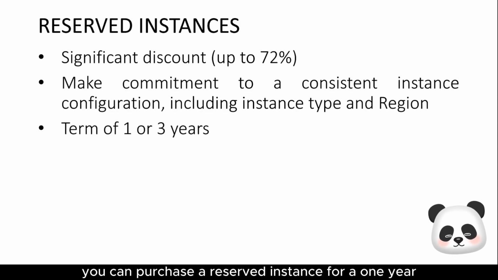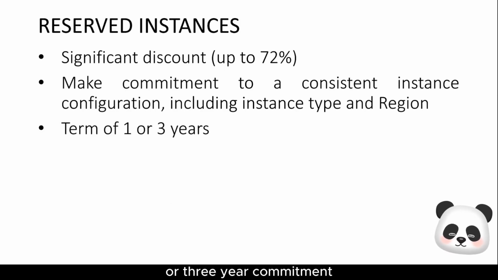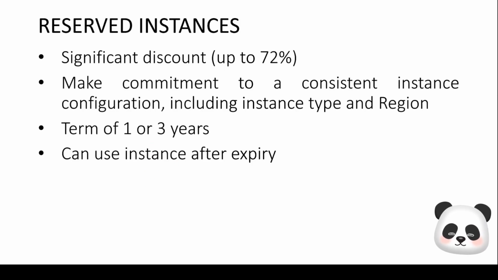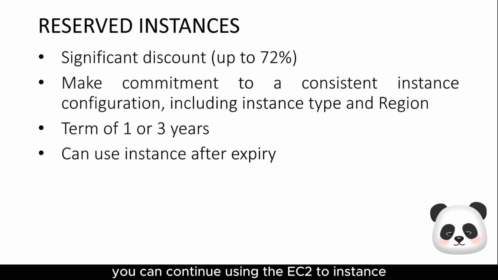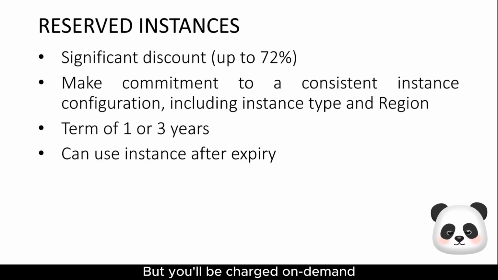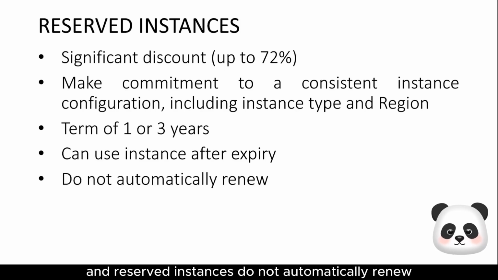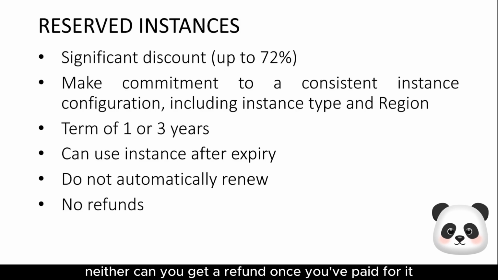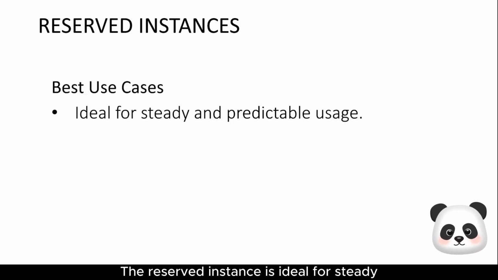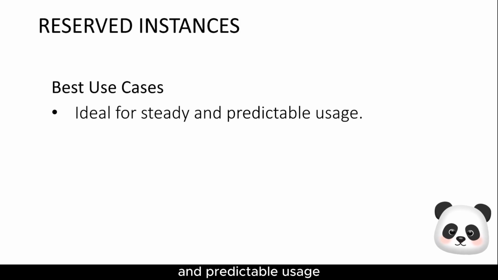You can purchase a reserved instance for a 1 year or 3 year commitment, with the 3 year commitment offering a bigger discount. When a reserved instance expires, you can continue using the EC2 instance without interruption, but you will be charged on-demand instance rates. And reserved instances do not automatically renew. Neither can you get a refund once you've paid for it. You can either alter, swap, or sell your reserved instance. The reserved instance is ideal for steady and predictable usage.